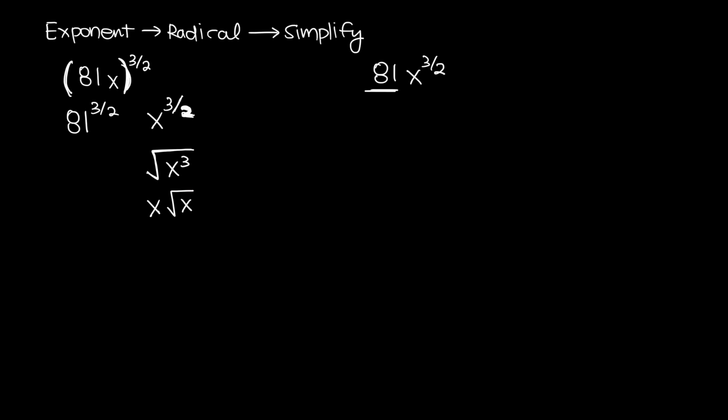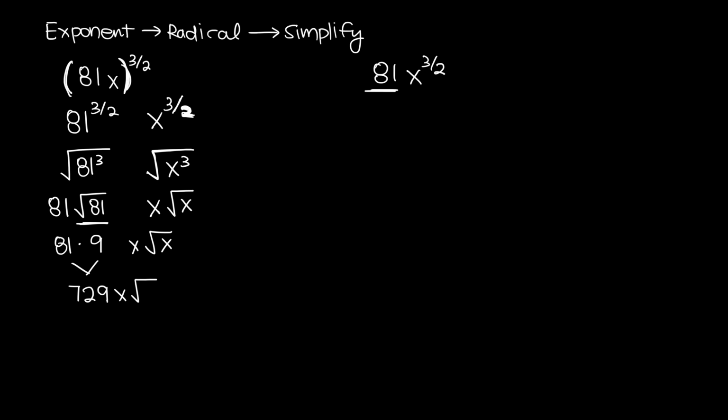Do the same thing here. So instead of x, we're substituting the 81. It should look exactly like what we have right here. So 81 to the third power. And you know 81 comes out, and one of the 81 stays inside. But we're not done here, because square root of 81 actually gives you 9. So let's drop the 81 times 9, and x square root of x. We could multiply this, and you're going to have 729 x square root of x, and you have just simplified all of this.